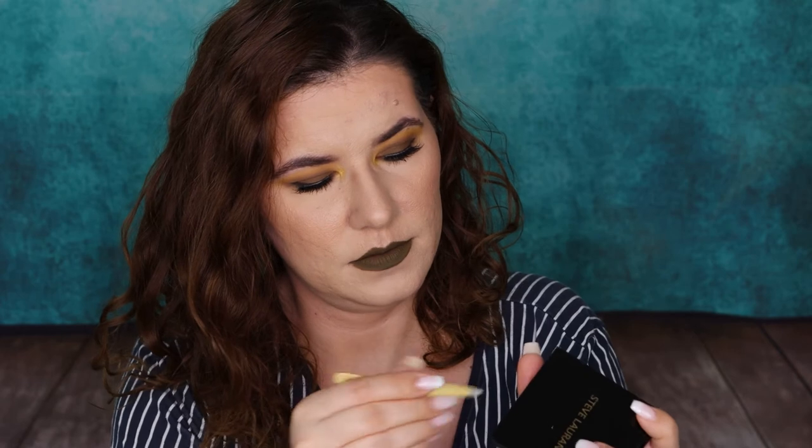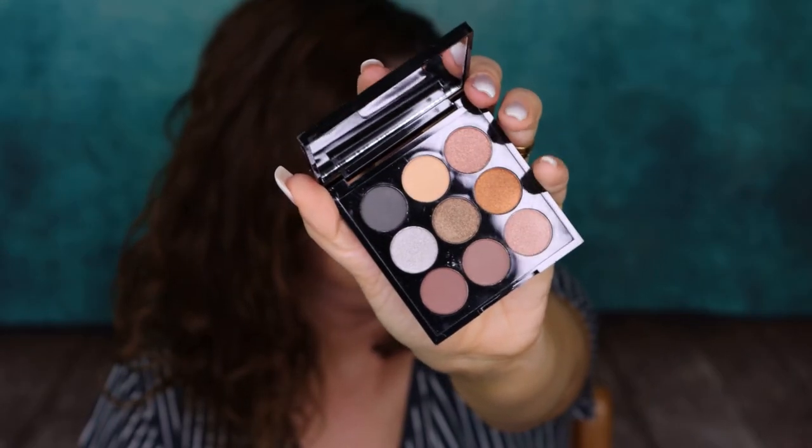I kind of like what I see in this box a lot. The first thing we have is Stephen Laurent - I couldn't tell at first if it was a mirror or a powder, but it's an eyeshadow palette. That's a very cute palette. I'll keep this and play with it. Stephen Laurent - this one is cruelty free, it says on the packaging. Very nice.